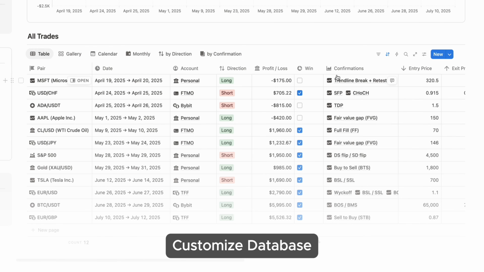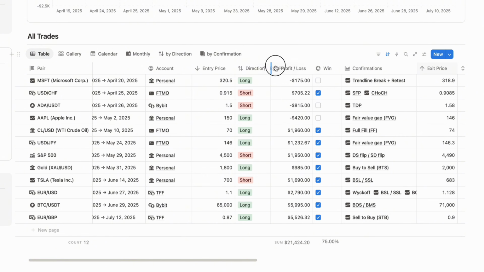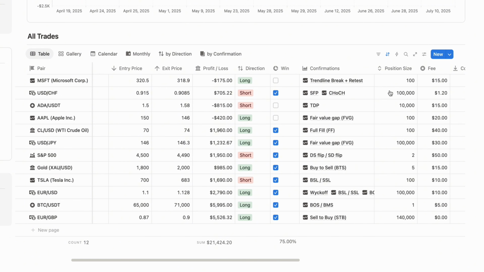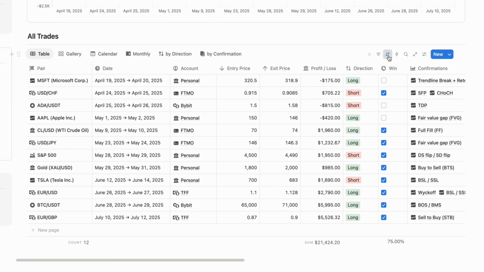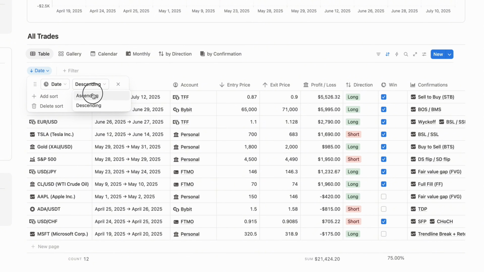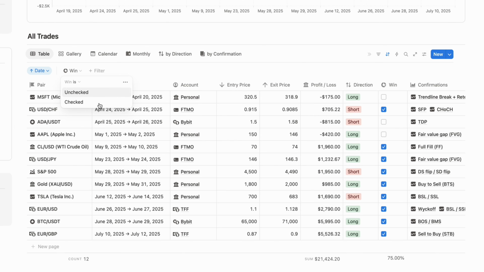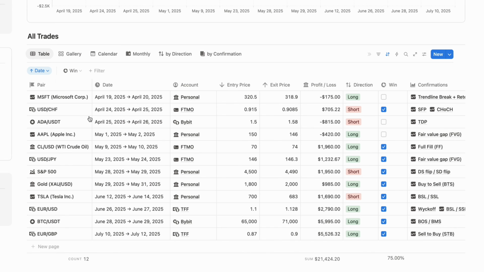And speaking of flexibility, I often get asked how to set up the table and how to use the fields when recording trades. The truth is, it's as simple as it gets. You can move columns around, rename them, and keep only the ones you actually need. For example, you can sort trades by date in any way you like, or filter the table by any field, maybe just the winning trades, or just the losing ones. The point is, out of everything inside Trader Second Brain, you should use only what truly works for you.